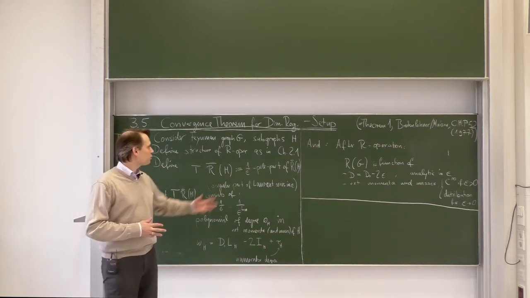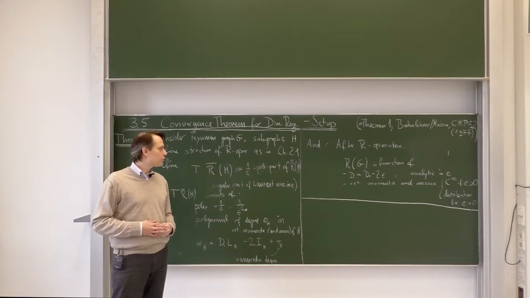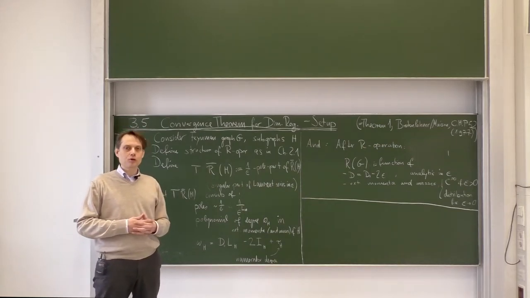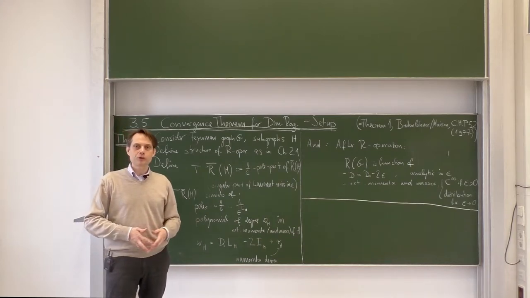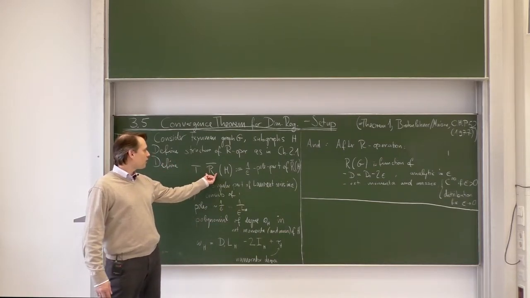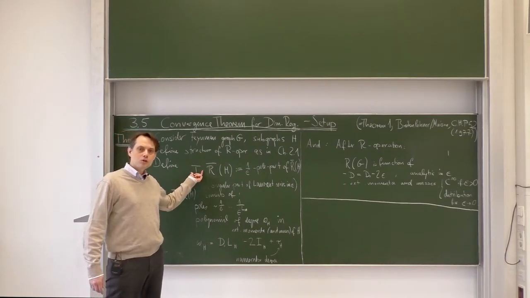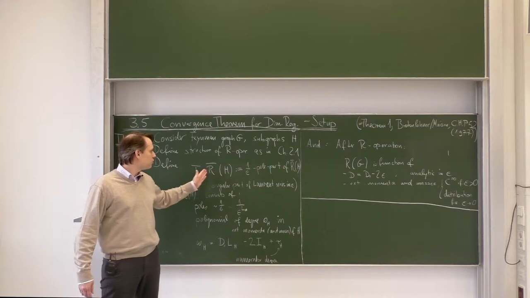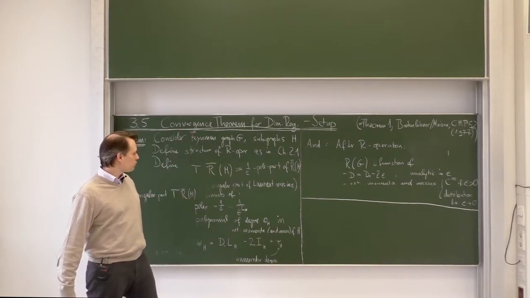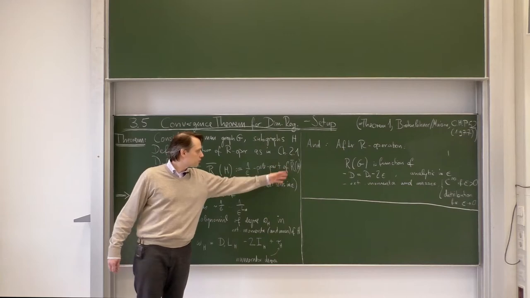Namely, consider a Feynman graph G, which might have subgraphs H. Then we define the structure of the R operation for renormalization as we did in chapter 2.1 of the lecture, where we did this recursive subtraction of divergences step by step from smaller subdiagrams to bigger ones and finally to the full graph. In this context of the R operation, we defined R bar of a graph, which subtracts all the subdivergences, and then we defined an operation T which extracts the remaining divergences of R bar of such a graph. And here, in the context of dimensional regularization, we defined this always as the 1 over epsilon pole part of whatever is this R bar of H.